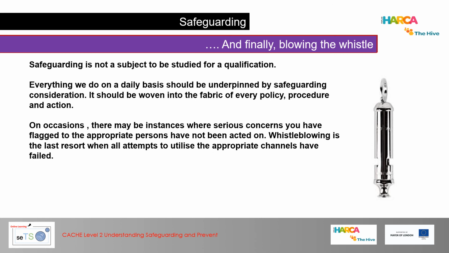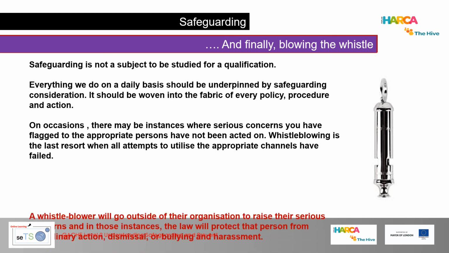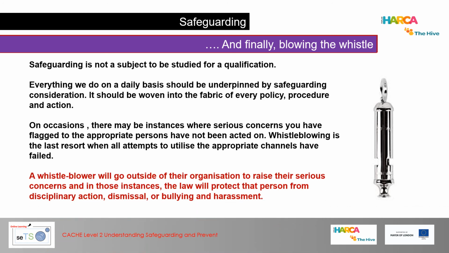On occasions, there may be instances where serious concerns you have flagged to the appropriate persons have not been acted on. Whistleblowing is the last resort when all attempts to utilise the appropriate channels have failed. A whistleblower will go outside their organisation to raise their serious concerns. In those instances, the law will protect that person from disciplinary action, dismissal, or bullying and harassment.